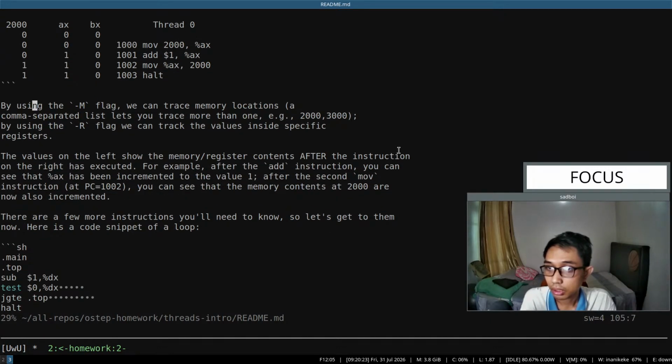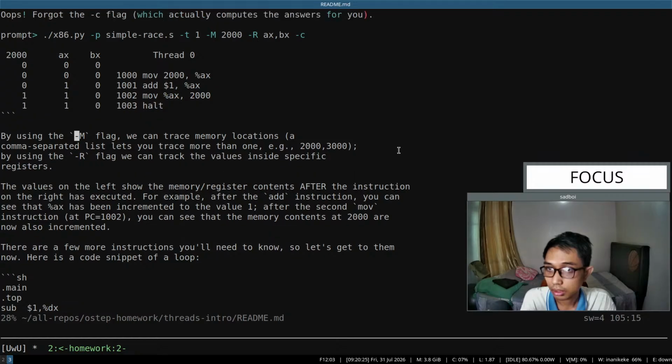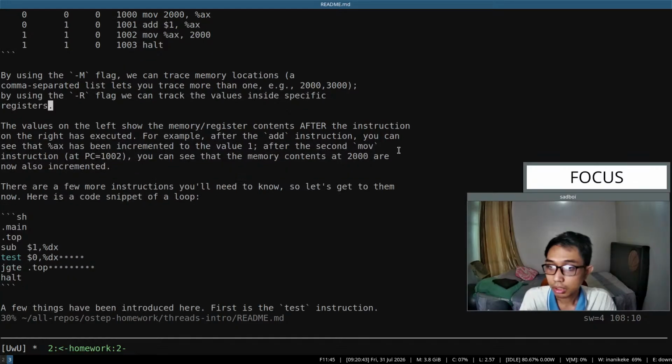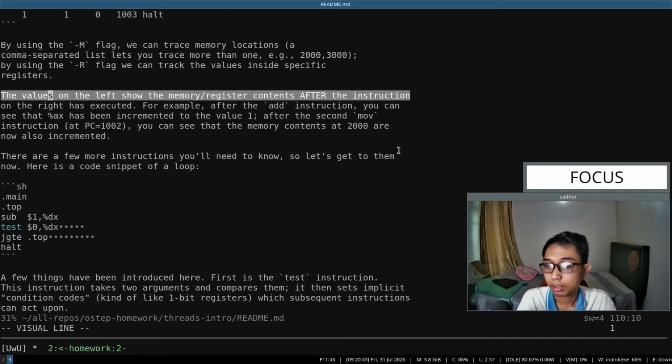By using this M flag, we can trace memory locations. A comma-separated list lets you trace more than one. By using this R flag, we can track the values inside specific registers. The values on the left show the memory or register content after the instruction on the right is executed.